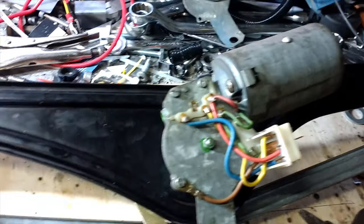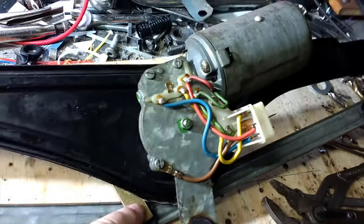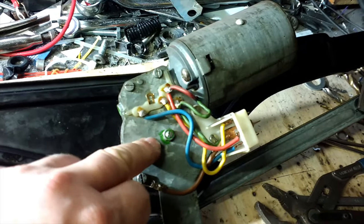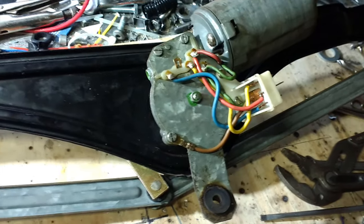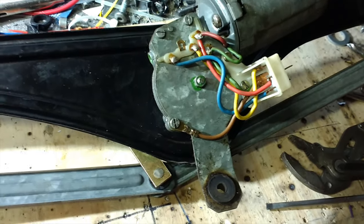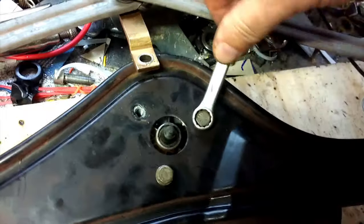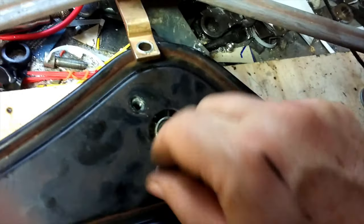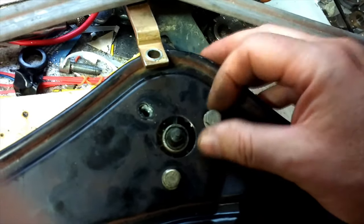The next problem is I can't clamp this on until I know it's in the parked position. We've put the spindle back in but we don't know where we are, so I need to basically power the wipers with the spindle detached from the arm, switch them off again, and hopefully it'll go into the parked position. Then at that point I bolt it on. So I'm going to take the motor off completely so we can just stick it under the dashboard, plug it in, and try to get it into the parked position.